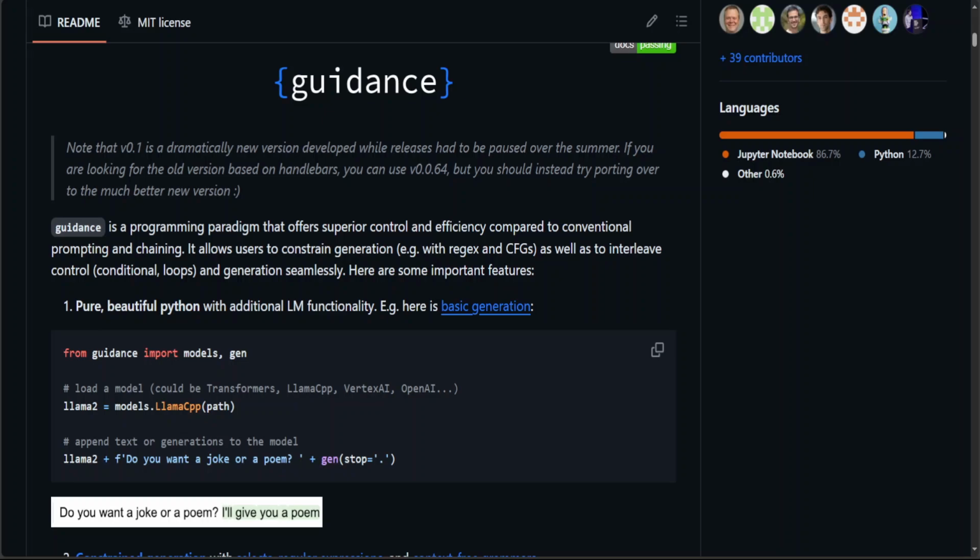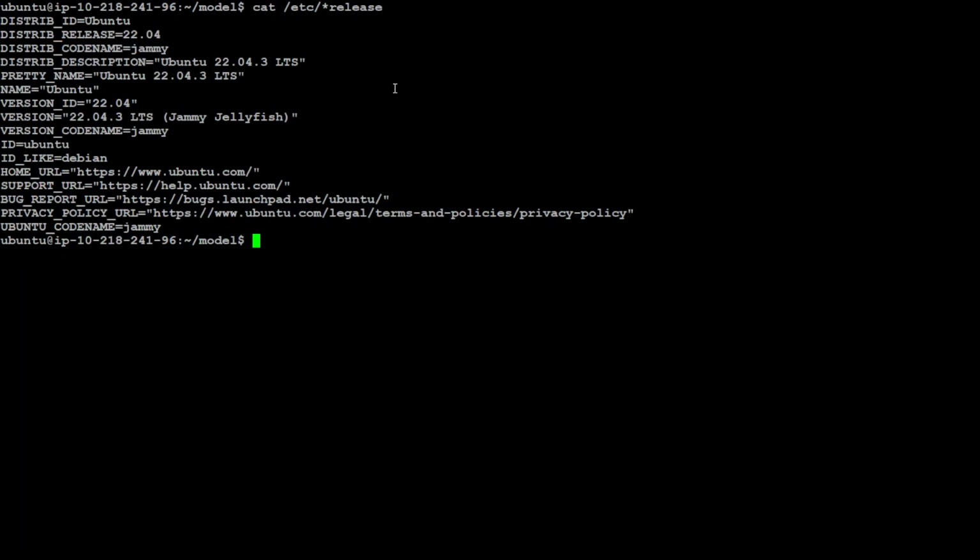For this purpose, I'm using the Mistral model, but you can use any other model from Hugging Face or any transformer-based model, or even OpenAI's GPT models. I will be using my own laptop with one GPU of 16 GB of VRAM, but you can use it with CPU too. Let me take you to my system. This is my system, which is running Ubuntu 22.04, as you can see on your screen.